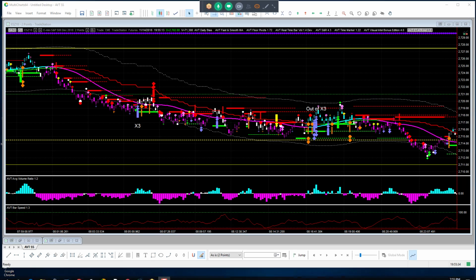This is still November the 14th, and I'm just going to give you an example of the different levels of an X3 trade. It's an X3 because I took 3 units in this position, and ultimately I added 1 unit at a time. So the first unit that I got into, based on this buying coming in from the oversold condition, was at 27.20. So that was my entry, right?